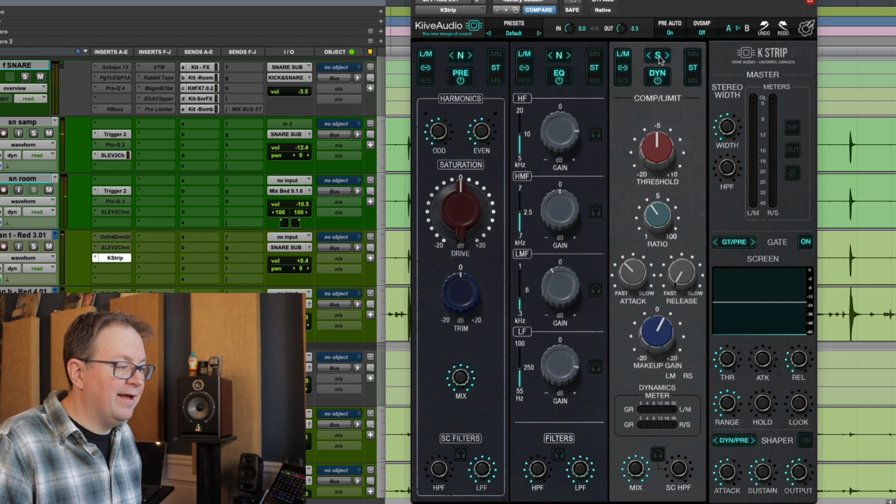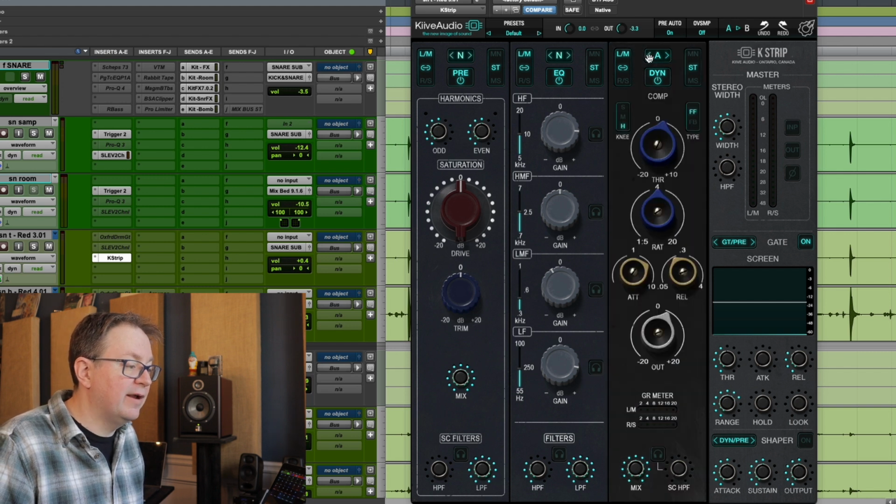In the mix, I like that Kiive better. Let's look at this compressor, though.